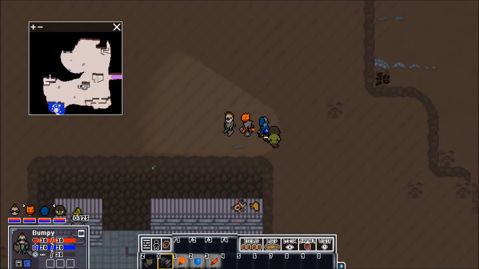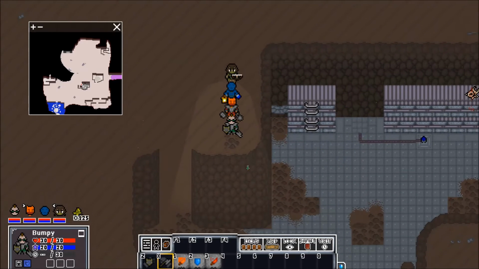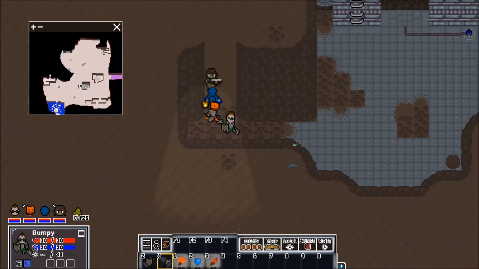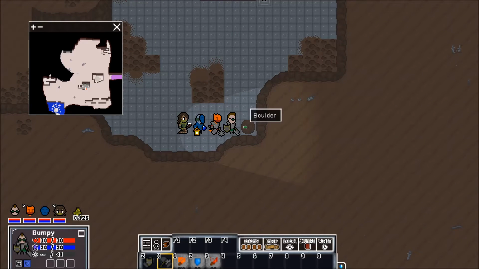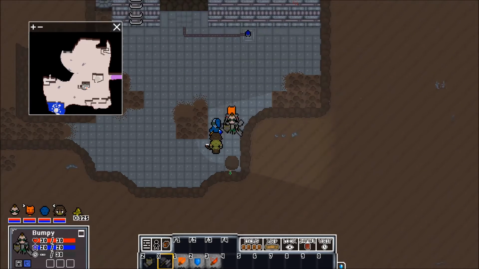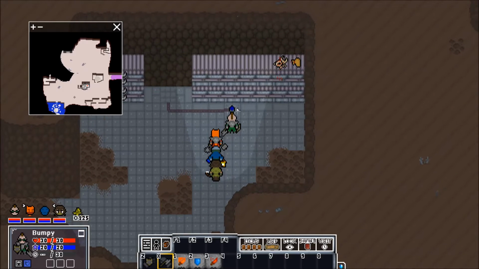How do I get into this place? I'm sure there's a way. Oh, it's over here, okay. Where there's a will, there's a way. I wonder what's in here. What we need to do. Can we do something with the boulder? I feel like we should be able to, but we can't. Is this a button of some sort? It's a power node.